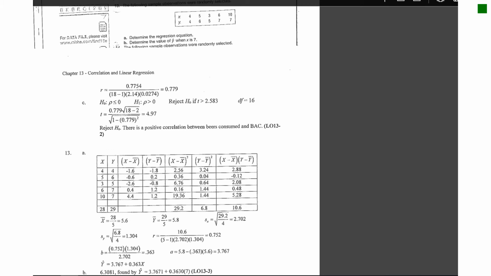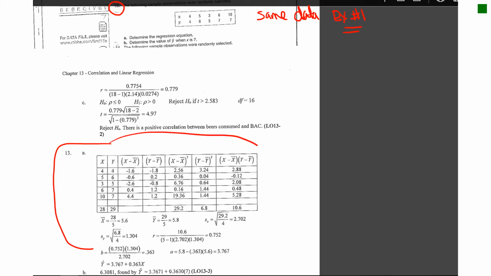Okay, so I'm illustrating in this case how to come up with what's called your simple linear regression equation. This is number 13 from your textbook, but it's the same data from basically exercise number 1, which I've already shown you. If you go down here, I'm just going to reference this real quick. You can see this tabular box is essentially the same answer to exercise number 1 when you had to calculate your correlation coefficient. So we're going to go back. We're basically going to be using that same tabular approach.